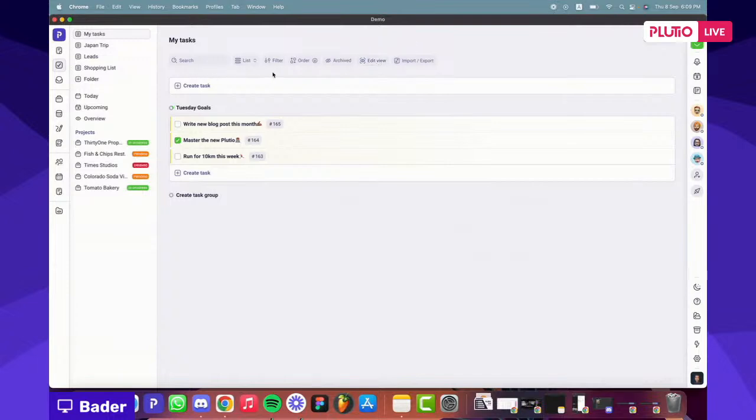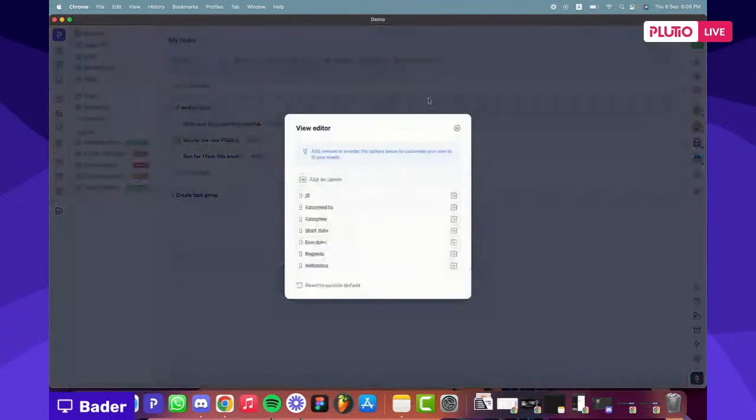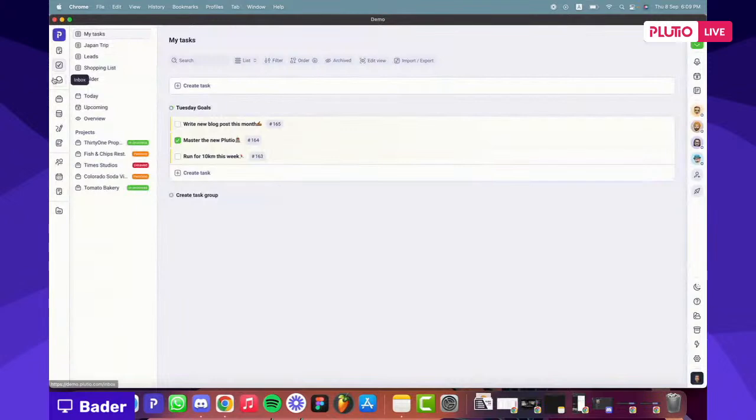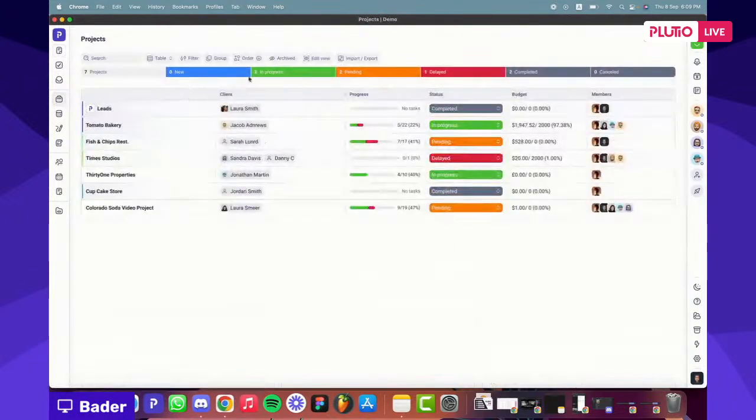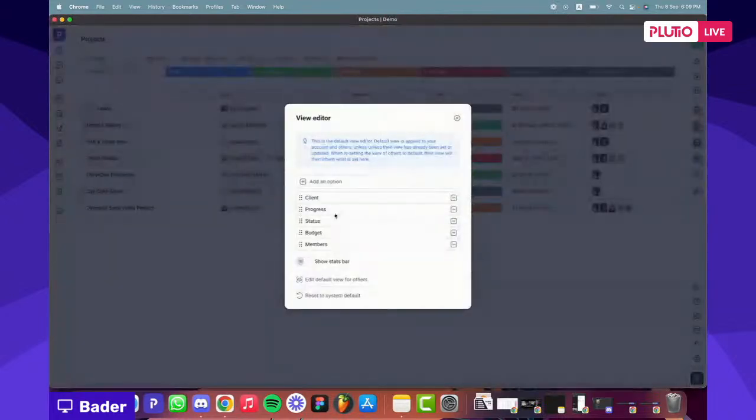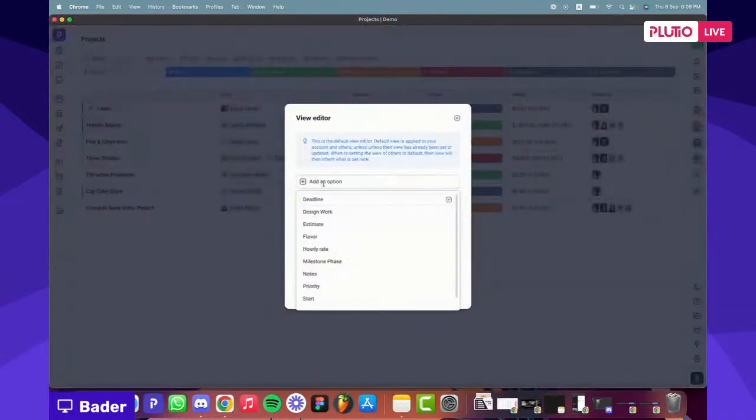So the edit view allows you to customize the items that appear on a particular page, and you can reorder them as per your need. So for example, let's say if we go to projects and we click on edit view, we can, for example, add a custom field that we set earlier.